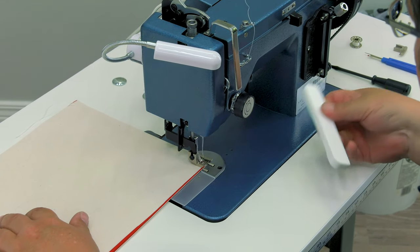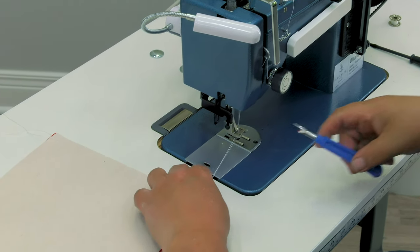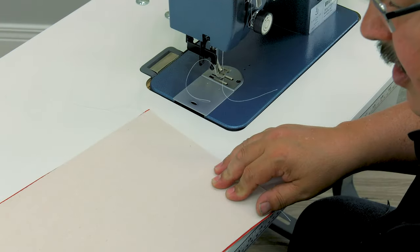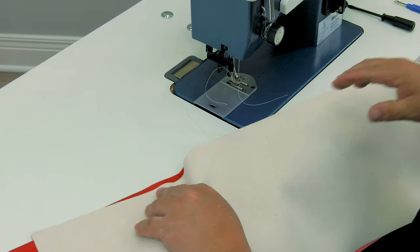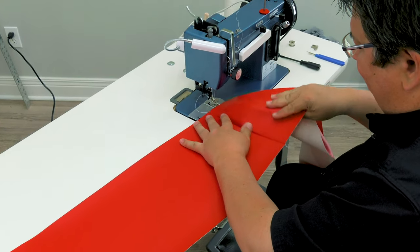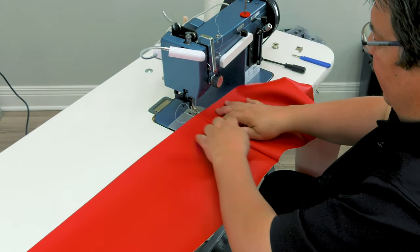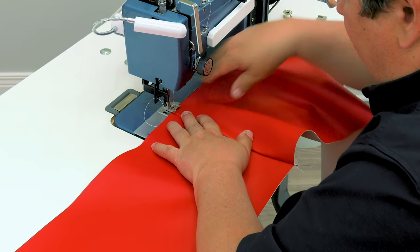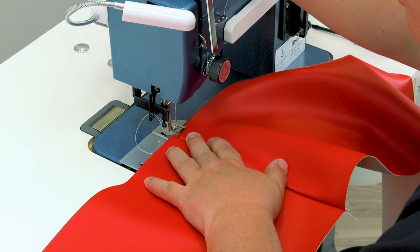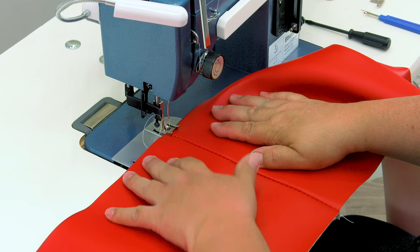Now we'll move our deluxe magnetic guide and we will splay our fabric out and create our top stitch. This makes one long strip and it actually looks great. The top stitch actually gives a really neat appearance to a vinyl fabric like this. Doesn't matter which side the tail goes, we're going to sew through that half inch tail on the bottom side. Our stitch here will be about 1/8 inch or so away from the splayed out section of the fabric. So we're going to splay it out and sew.